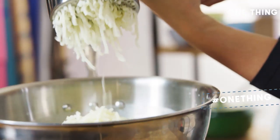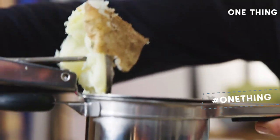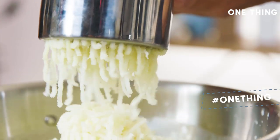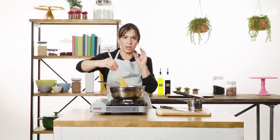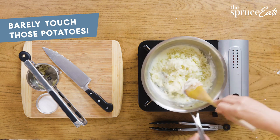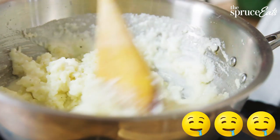What happens as it's coming out of these holes is it's basically mashing itself already. So by the time it ends up in this bowl of incredibly delicious, rich cream and butter, it's already basically done. The other secret to super fluffy mashed potatoes that are not gluey or gummy is to really just barely touch them — just barely stir this all together until it just comes together, and they are done.